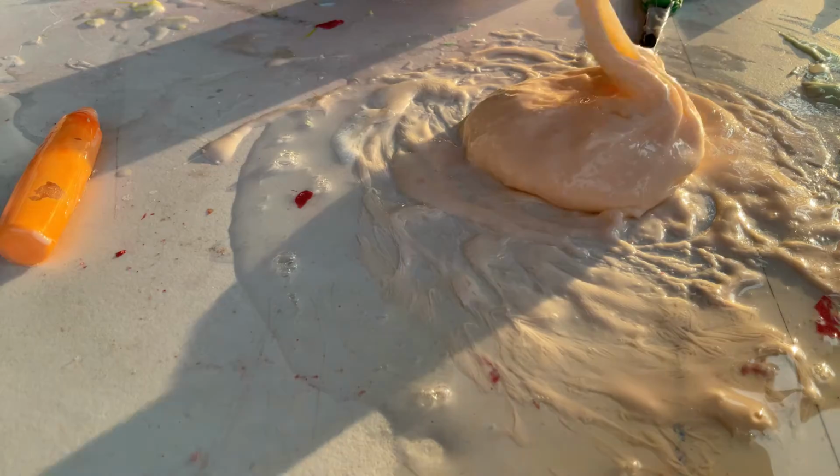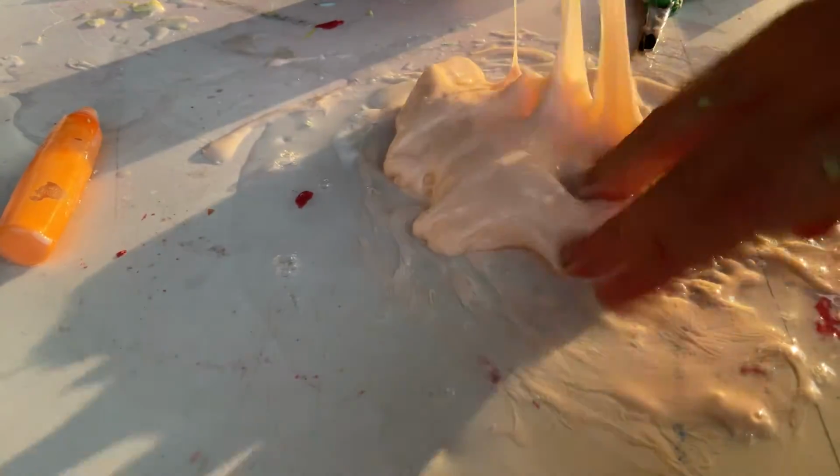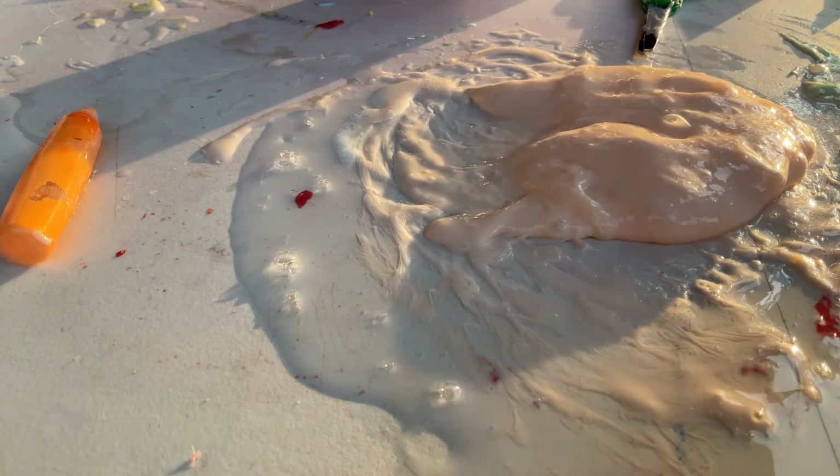Oh, it's not that sticky. No, it is that sticky. No, it's really sticky. Ugh. I do not like sticky slime. Sticky slime is too... Bleh. Okay.